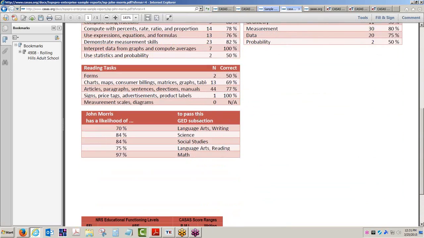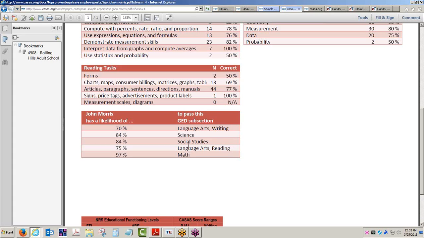This GED predictor, we are currently undertaking a study with the new GED as well as HiSET between those assessments and CASAS to reconfigure our GED predictor. Now, this GED predictor is accurate enough to use now with the new GED. As some of you may be familiar, the older GED was broken out into 5 sections, and the difference is that the writing now has been folded into the language arts.